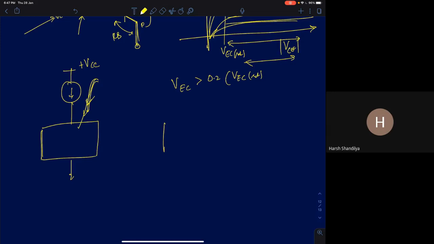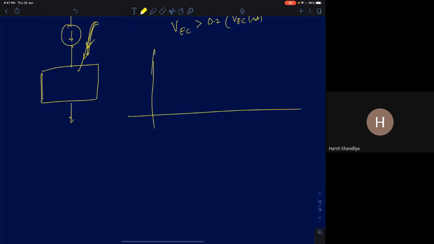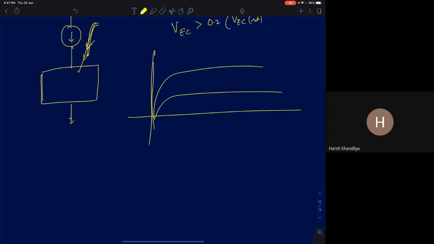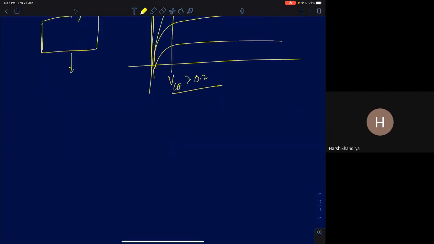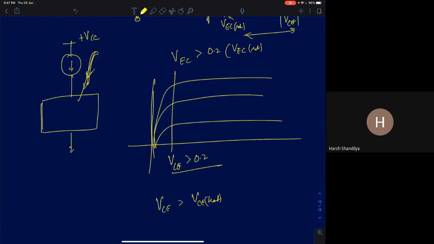From where did we get VC greater than 0.2? Now, do you understand that for an NPN BJT, how did I write VC greater than 0.2? I just took that as a value. I didn't say 0.2 necessarily. It's VC greater than VC sat. Is this clear to you, at least for NPN, the graph of the BJT's characteristics?